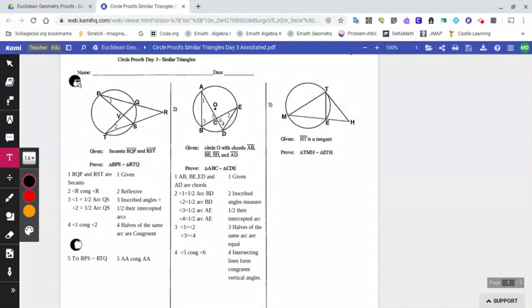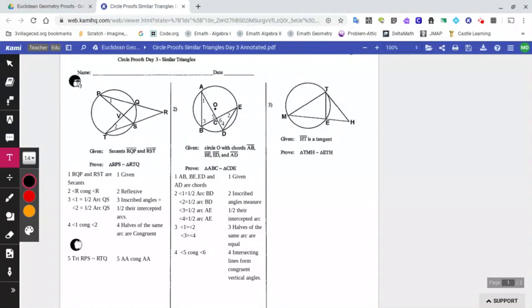Okay, yesterday was proving triangles congruent. This is going to be even easier. We're proving triangles similar. Remember, similar triangles only require two angles to be congruent to two other angles, and then they're similar. You don't even need to prove any sides. So let's go through a couple of these.